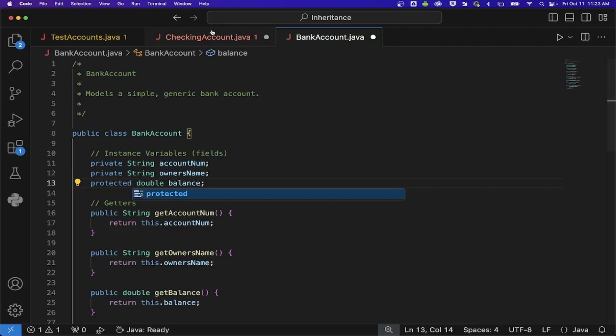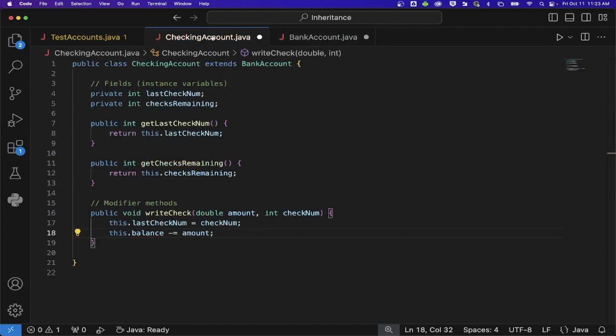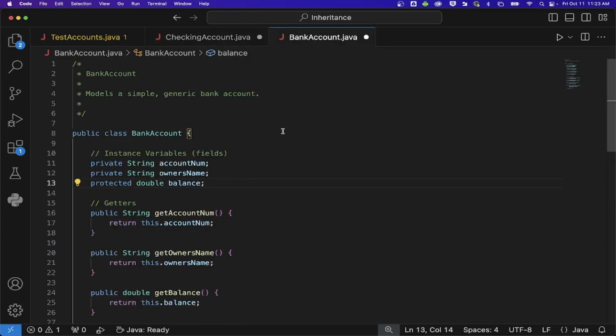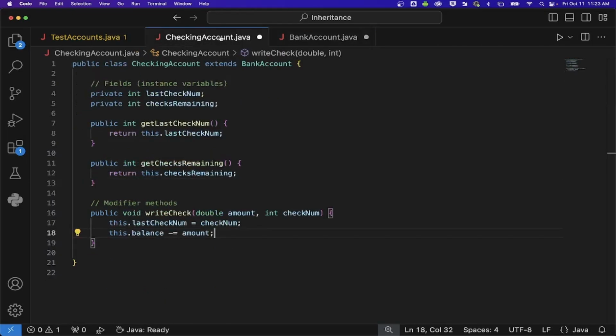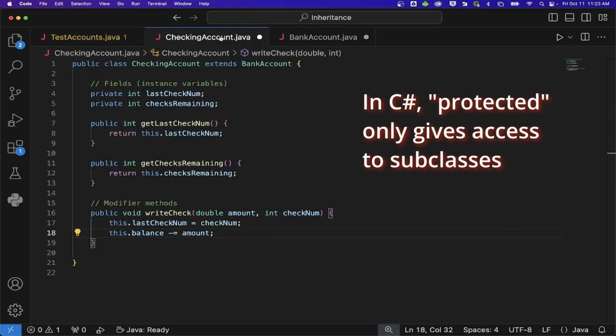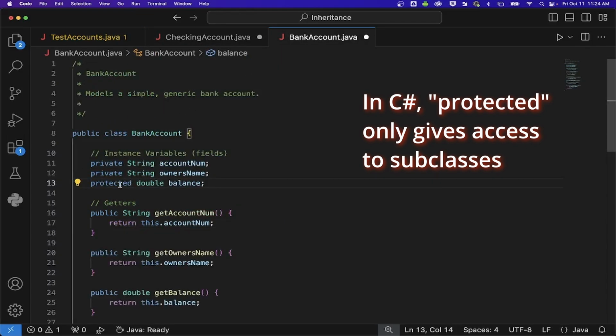And what I wish I was about to tell you was that the protected keyword gives access to any subclass of bank account, but that's not quite how it works. And in fact, I mess up sometimes when I explain this, and I explain it that way. In Java, the protected keyword gives package level access. So it gives access to any class within this package.